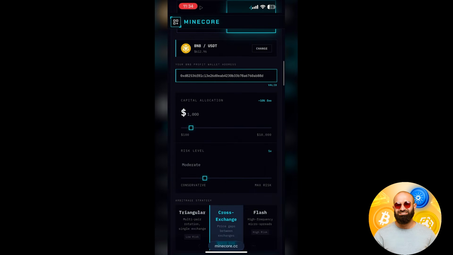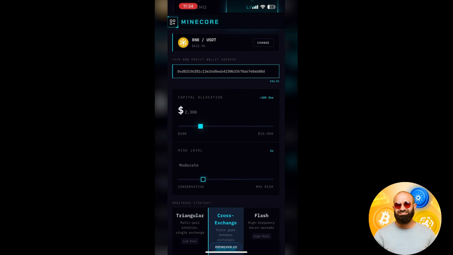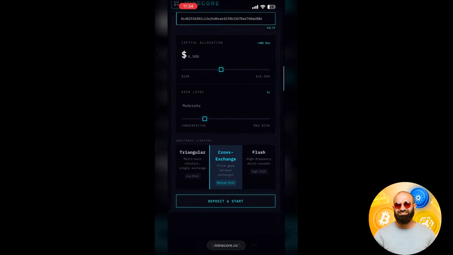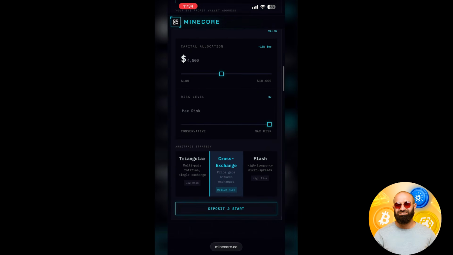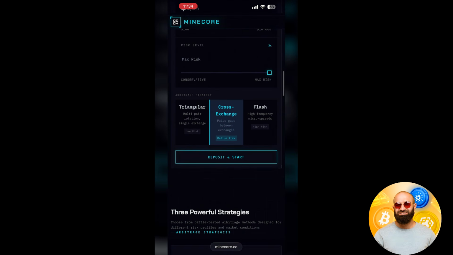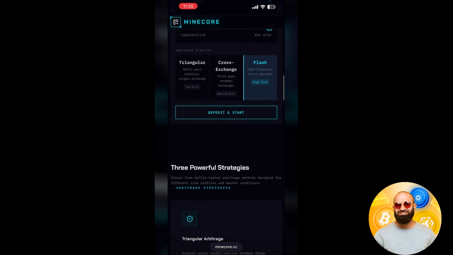Then capital allocation. This is simply the working capital I'm committing to this session. I'm going to work with that number. Good. Next is the risk level below that. And look, I want to explain this properly because people tend to just move past it. This setting is defining the bot's filtering threshold, specifically how much ambiguity it's willing to tolerate before it decides to pass. It's a precision setting, not just an aggression dial. I'm putting mine here, active, without being reckless. And the last step is strategy, which is the specific operational framework that the AI is going to follow for this session, and the method it uses to locate and act on pricing discrepancies across exchanges. Okay, it all looks right.